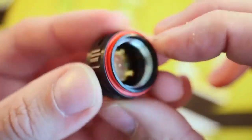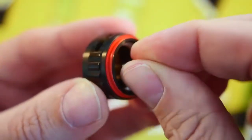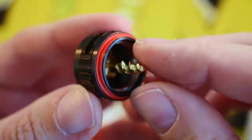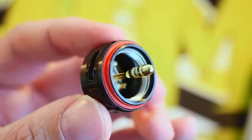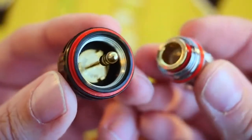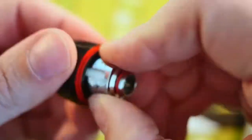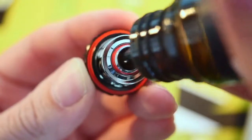I truly and honestly have not noticed a whole world of difference in flavor with these pins. What I do notice is that they change the airflow slightly. I was first rocking the standard flat 510 connection and it was fine. Then I tried the corkscrew one and found it made the airflow a lot smoother. I've been rocking the spirally corkscrew pin because I felt it gave me nice smooth airflow. Right now I'm going to put the coil head on here and saturate it with some juice.